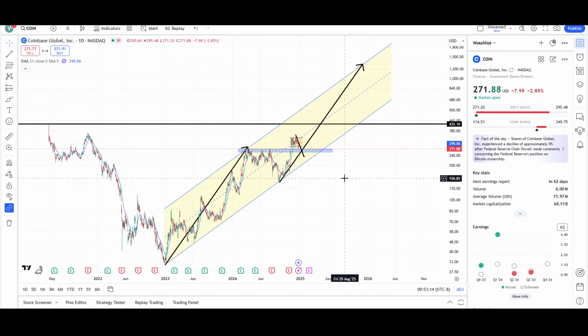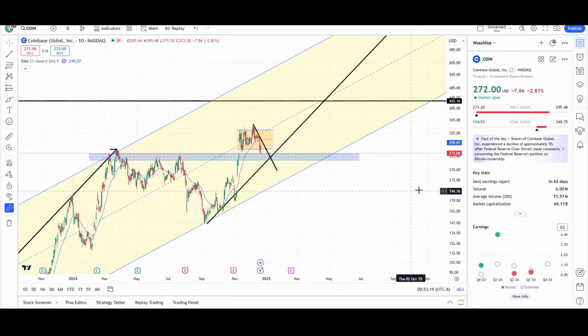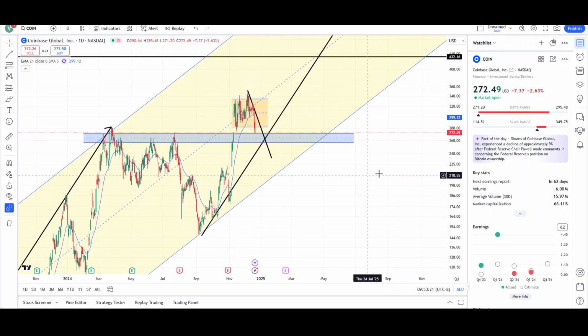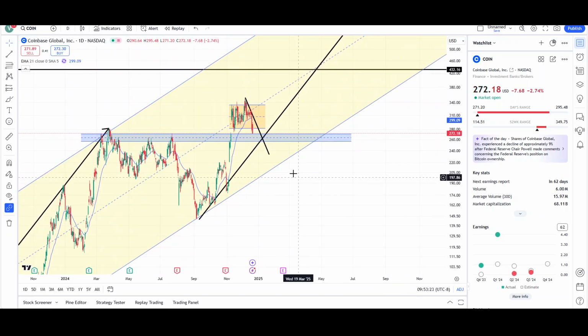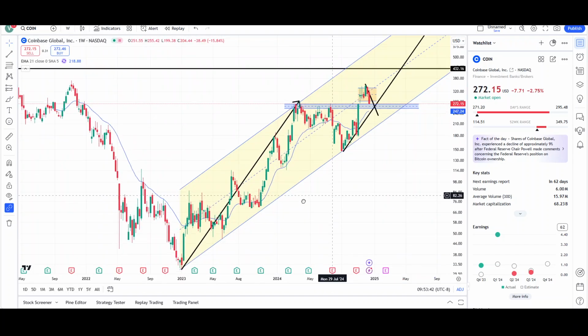So I think we probably are going to break that, but in the short term, we're probably going to see more downside for Coinbase. I don't have a good target to use right now because we just hit the target I would have used. But again, we have to look at price levels as targets now. So I'm looking for probably the mid to high 250s. If that doesn't hold, I think we're going to probably see price drop down to probably the 220s. So Coinbase is looking bearish in the short term, bullish in the long term though.